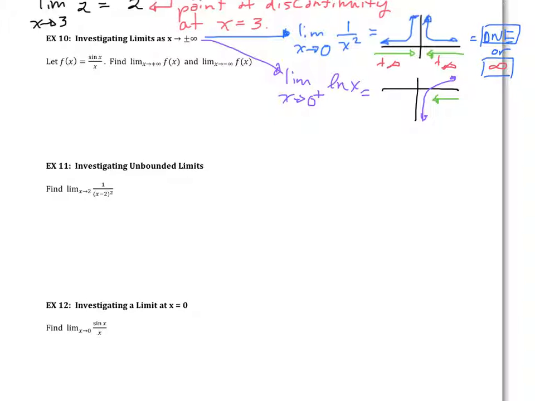As we approach it from the right, what is happening to the y value? It's approaching negative infinity. As I get closer and closer to 0, this line here is going to get closer and closer to that y-axis. It'll never actually touch the y-axis. And if you put into your table of values, if you start with 1 and then put in 0.5, then 0.2, then 0.1, 0.001, 0.00001, you get the picture. You're going to start to see that value for y increase negatively. It won't increase very quickly at first, but it will start to get bigger and bigger negatively.